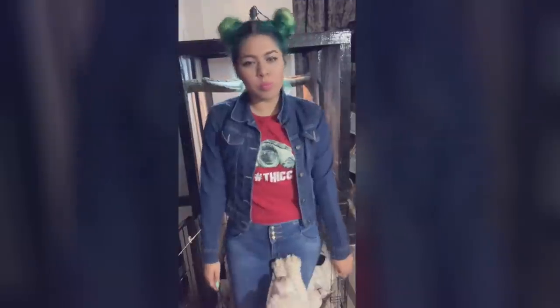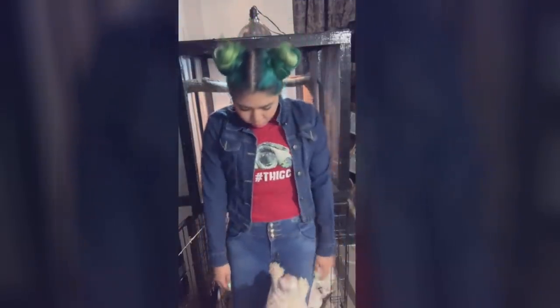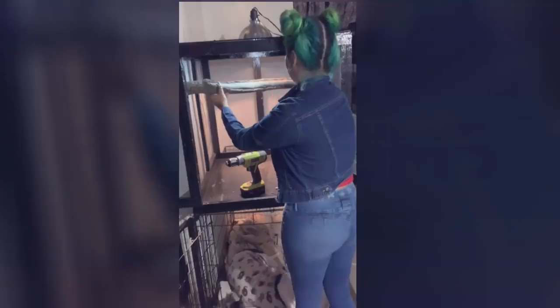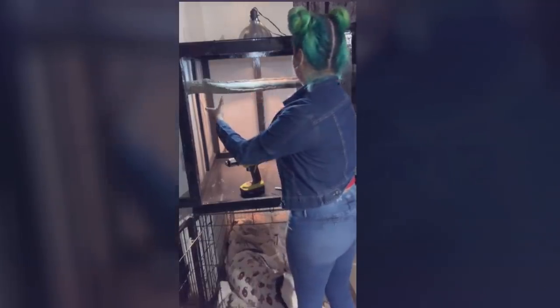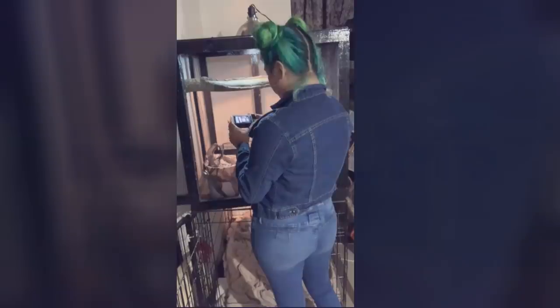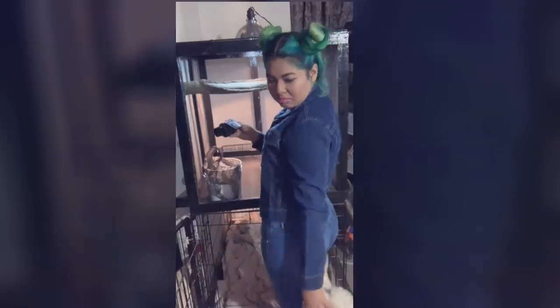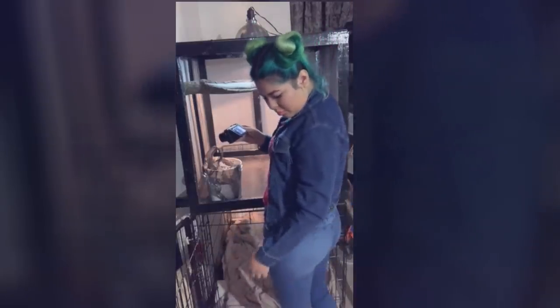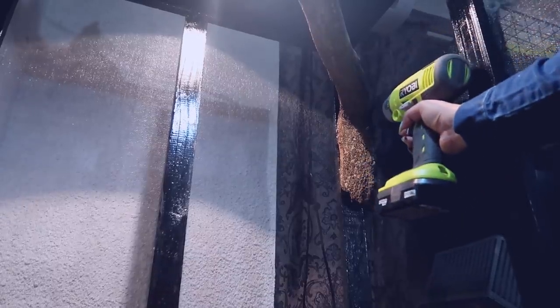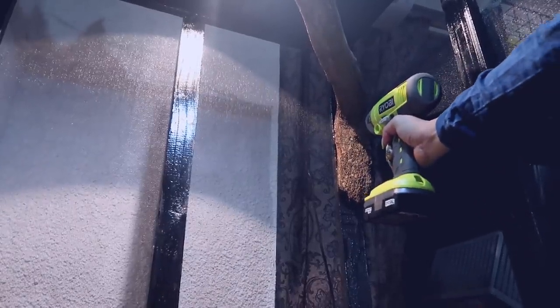Okay, that is off. So the rest of this is really just me securing branches and adding substrate and stuff in. So there's really no need for me to keep narrating. So I'm gonna shut up now and let you guys just watch and enjoy. Plus, I'm sure you guys are tired of hearing my voice by now. So I'm gonna stop talking. Oh wait, before I go, I just wanna clarify. All these branches that I'm adding in, they are screwed down in place so they don't go anywhere. And keep watching. Thank you. I'll be back in the end when we add Gogo in.